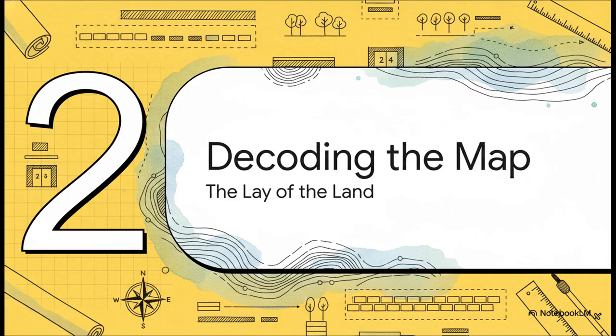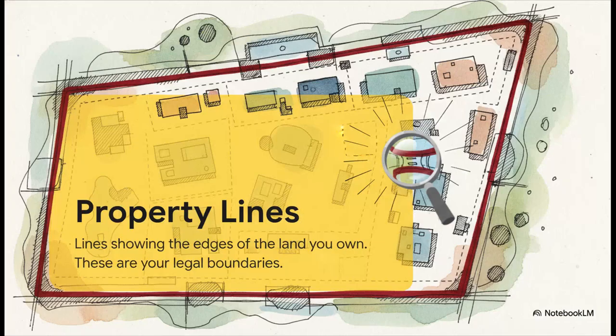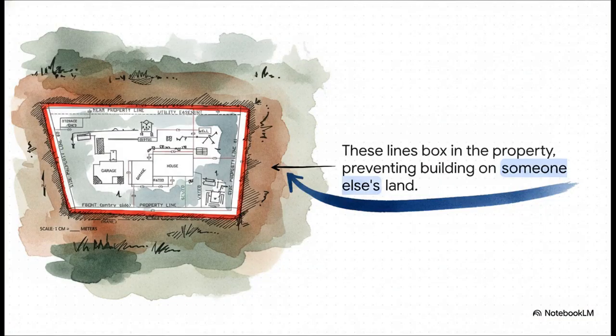All right, now for the fun part. Let's actually break this map down and learn how to read its language, starting with the most basic fundamental markings. First up, we've got property lines. And honestly, these might be the most important lines on the entire plan. See, they're not just suggestions. They are the absolute legal limits of the property. Everything you build has to be inside them, and usually a certain distance away from them, which is a little detail called a setback. Super important. So on the plan, you can see them right here, these bold lines that form a big container for the whole project. Think of it as rule number one of construction. Know your boundaries, and whatever you do, don't cross them.